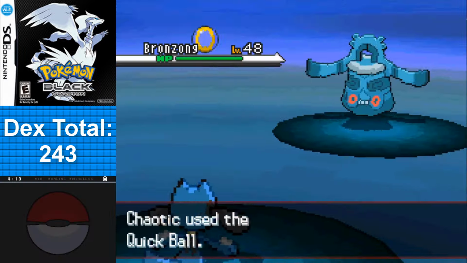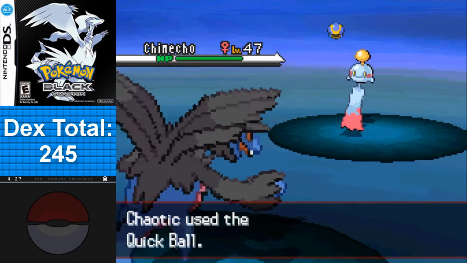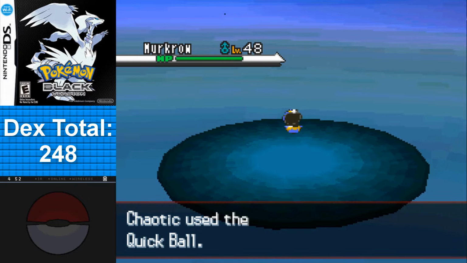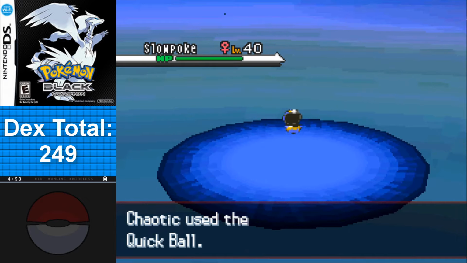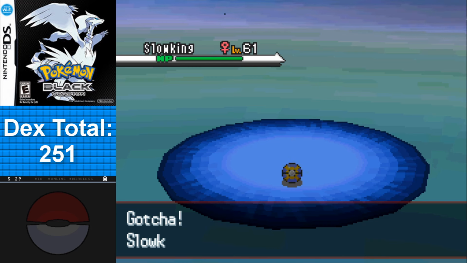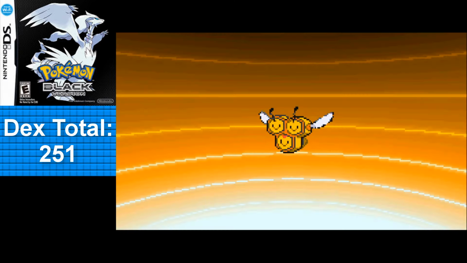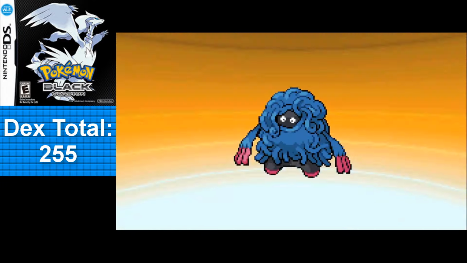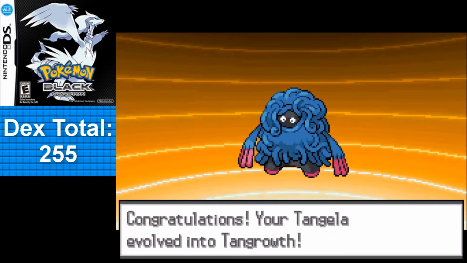where I am able to capture Bronzong, Noctowl, Chimecho, Vulpix, Stantler, and Murkrow, or Misdreavus if you're playing White version, as well as Slowpoke from surfing, and Slowbro and Slowking from surfing into rippling spots. It took quite a bit of time to find Slowking, but it's the only area to find it, so oh well. I also managed to evolve Combee into Vespiquen, Kakuna into Beedrill, Wailmer into Wailord, and Tangela into Tangrowth before moving on to Route 15 and the Marvelous Bridge.